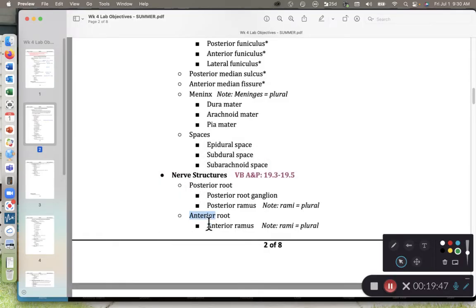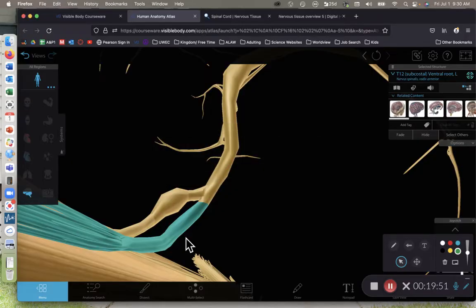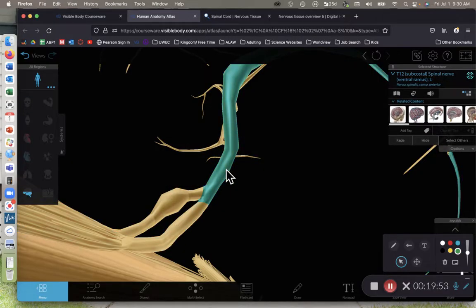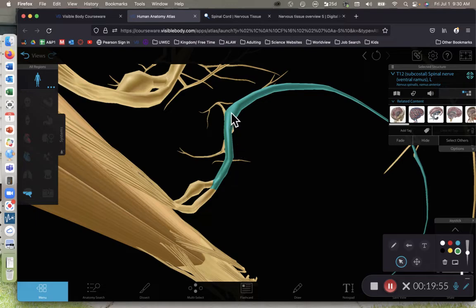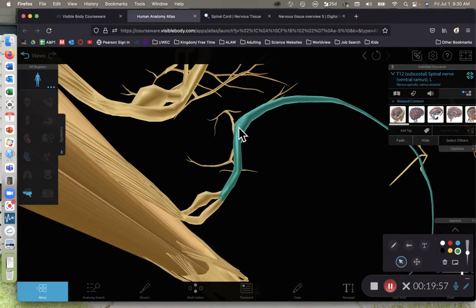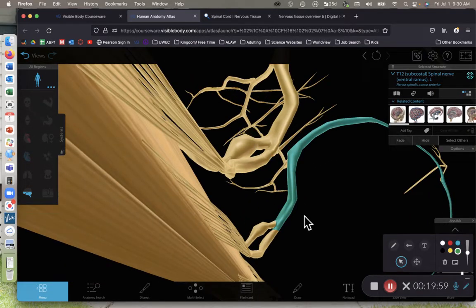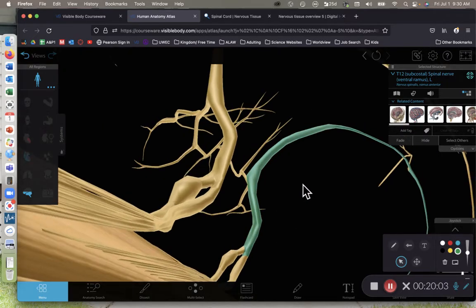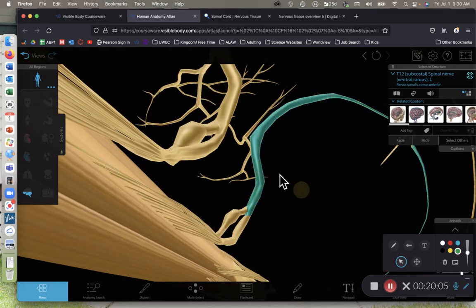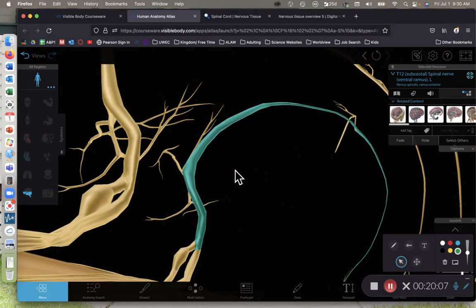These anterior and posterior roots will merge together to form the anterior ramus, which is kind of just a way of saying a branching of the nerve. And then the anterior ramus is going to have another branch point coming off of it.